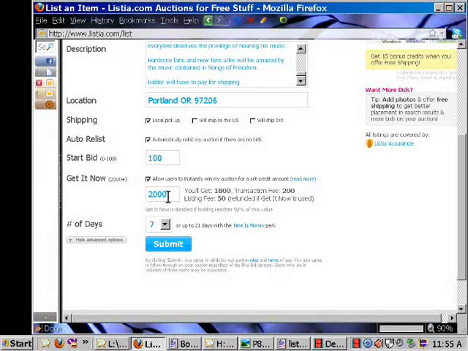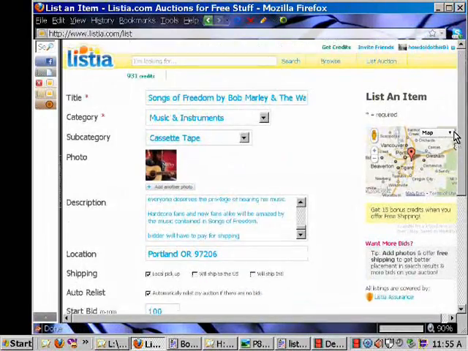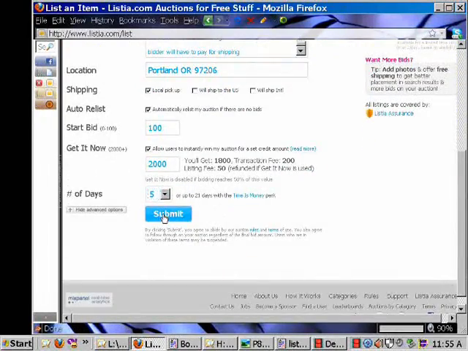So if you find somebody out there who has to have this item, they can bid the 2,000 points, and voila, you got an instant sale. You get your 2,000 points, they get the item. Also, you can choose the number of days that you want to post it for listing. In this case, I'm going to post it for 5. If I don't get an answer in 5 days, it'll repost itself or give me the option to remove it. And at this point, after I've added all that information, I can submit it.